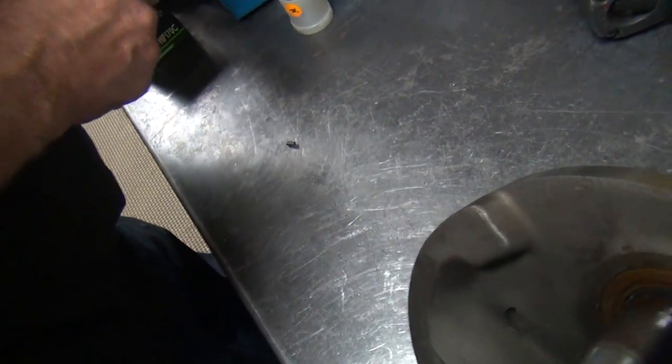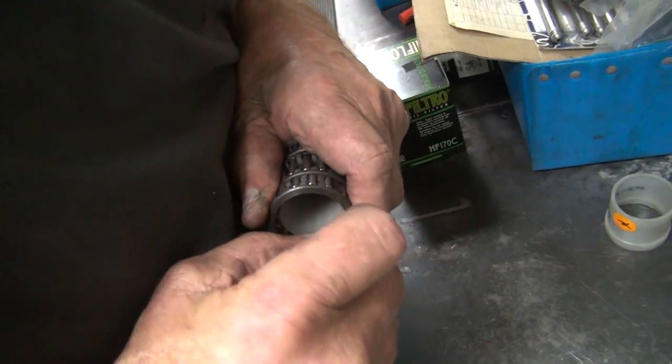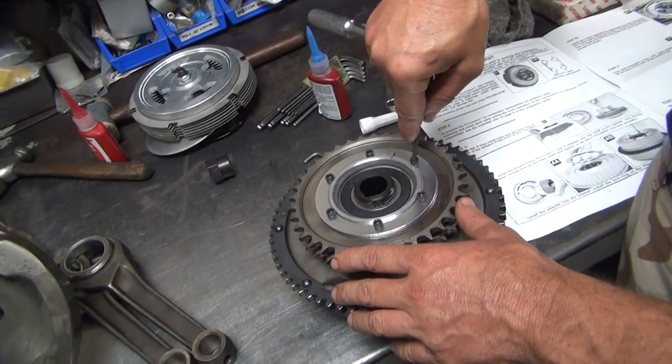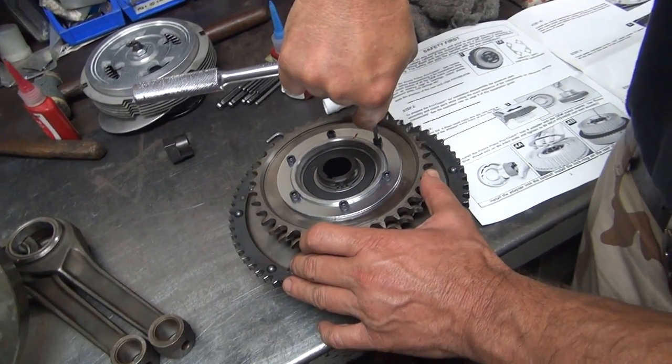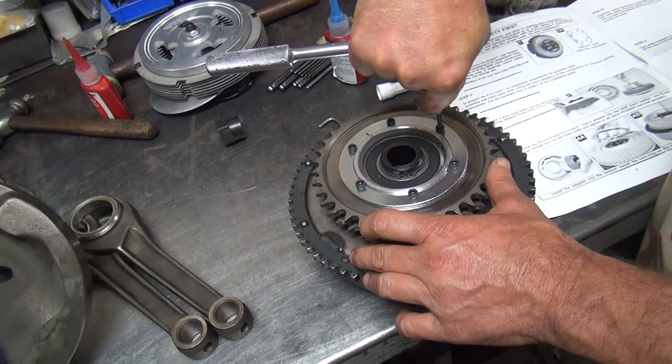I'm missing a nut. There's a roller right there. Roller. Man, I'm missing another one. My torque wrist is calibrated at 80 inch pounds. Good, which is about 6.5 foot pounds. I'm glad you're doing that right.